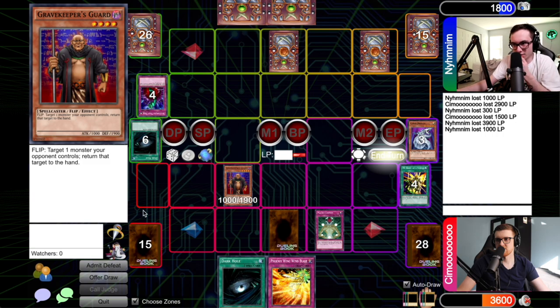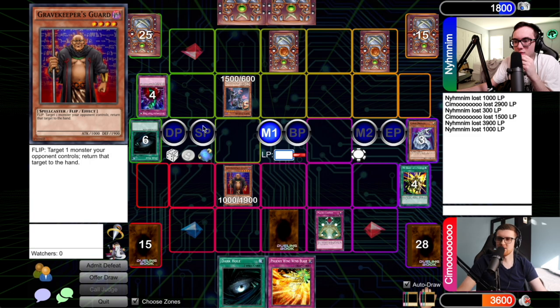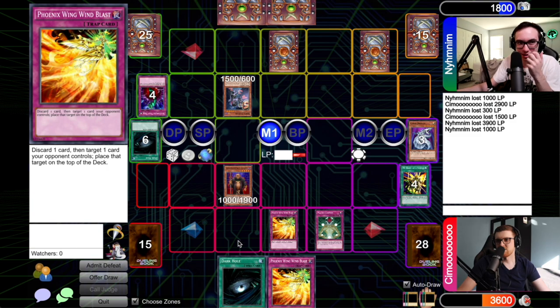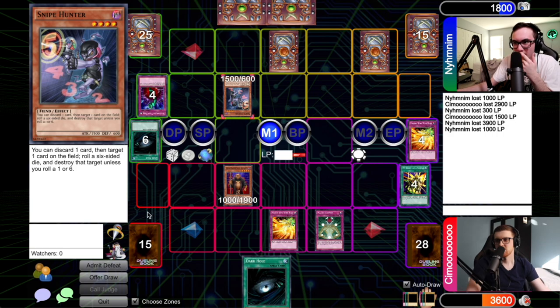Go ahead. Interesting. I'll draw. What does that change? That's interesting. I'm going to normal summon Snipe Hunter. That's annoying. But is it okay? I don't know. I'm going to activate Wing Blast. Okay. Banish the card for cost. I'm going to banish a redundant Wing Blast targeting Snipe Hunter. That's fine. I'll stack this. Ooh, do I want to do that? Yeah, I have to.